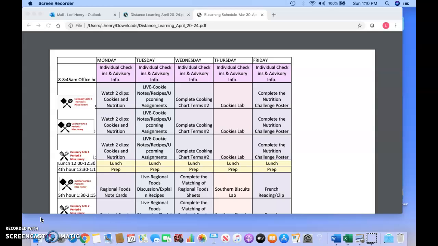However, I should also point out you do not have to do the lab if you don't have those ingredients at home. You can choose one of the lab options. There's a link to the chart on the front of our Schoology page. So if you look and see something else that would work better for you, there's posters, there's making a TikTok, there's cleaning out refrigerators and cupboards. So there's lots of possible options there if you don't have the ingredients.